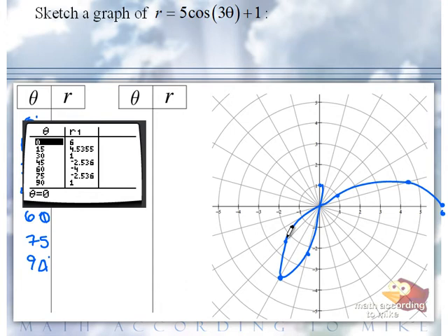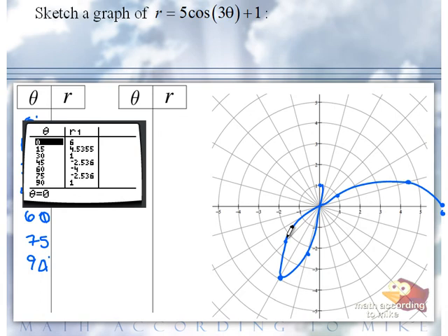Now, yeah, there's a little guessing going on and a little bit of cheating because nowhere in there did we go through the origin or see an actual point at the origin. So you would have to cheat and look at the final result graph to know that it's going to go through the origin. The other thing you could do is plot a bunch more points. But instead of counting by 15s, you probably have to count by 5s to see that you would get a 0, 0 eventually. Or a 0 for the radius, excuse me, eventually. So not the prettiest thing, but it will get the job done.